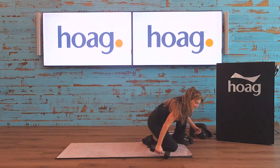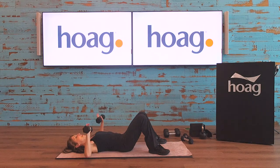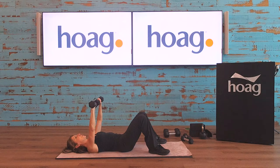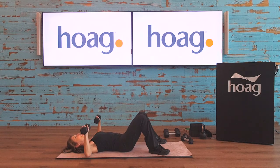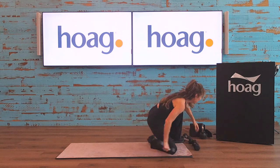Coming down onto your mat for chest press. Pushing your weights up over your chest — exhale, inhale. I grabbed my eights but we'll do another round with these and then go heavier later. Exhale push, keep the tempo. You should be feeling a little bit of a burn — some heat in the arms and the chest. And rest. The next exercise we're going heavier — reverse grip row, so grab your heavy weights. Palms are up, pull the weights up towards your rib cage.